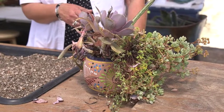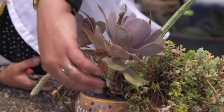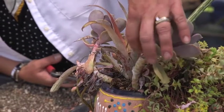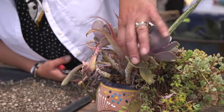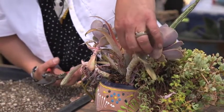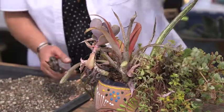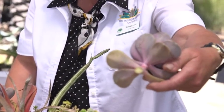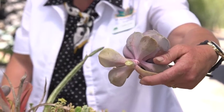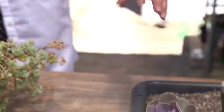This is a succulent dish garden that was done probably a couple of years ago or more. What's happening here is these plants are getting a little lengthy in the stem. You can actually go down the stem a couple of inches from the head of the plant, let that callous and dry over — it usually takes about two to three days, sometimes maybe a week — and you can plant that whole plant into the soil so that it's back low to the ground again.